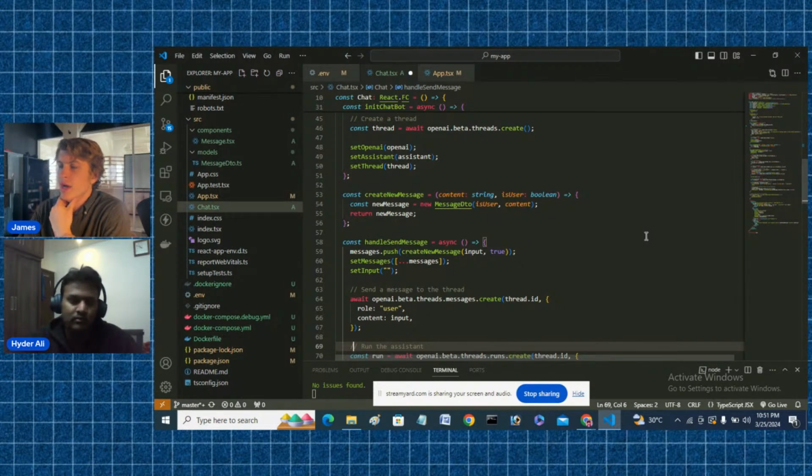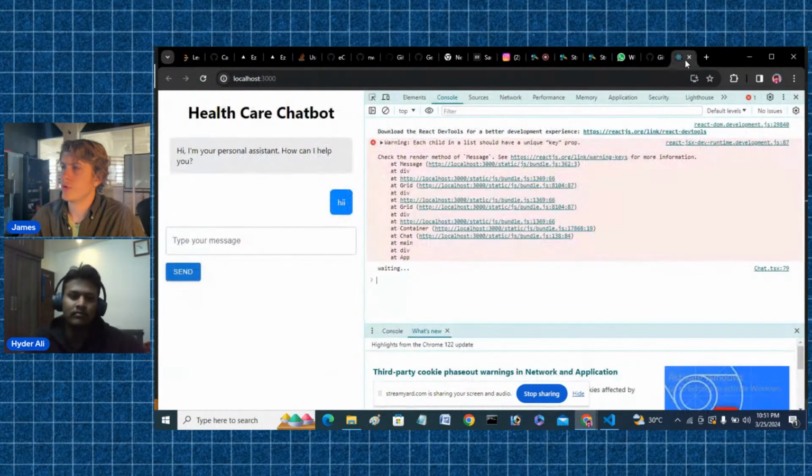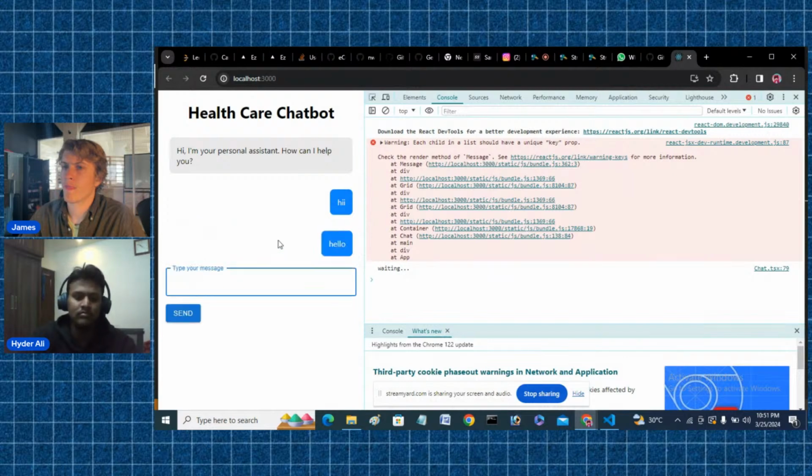But what I don't understand right now is why we're not getting any JavaScript errors in the console itself. Can you go back to Chrome and let's look at that one more time. I'm confused by that. Try and put another message in, and see if any error comes up at all here. So nothing here, we just have waiting.